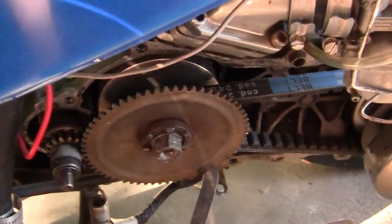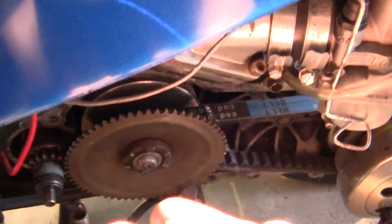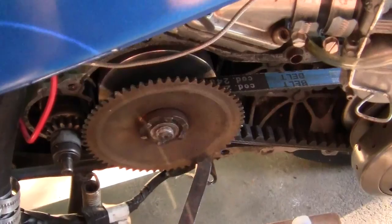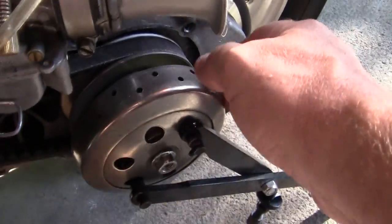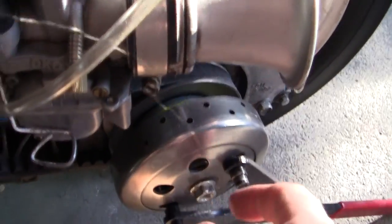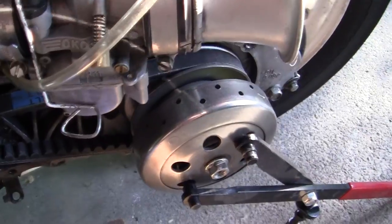It's good because I always had a problem with this nut — there was so much torque on the engine for some reason, it would back this nut off and my variator would go loose, especially a mile or two miles from home, and I'd have to walk it home.